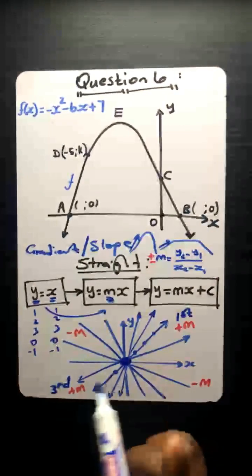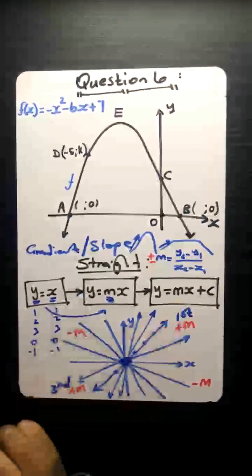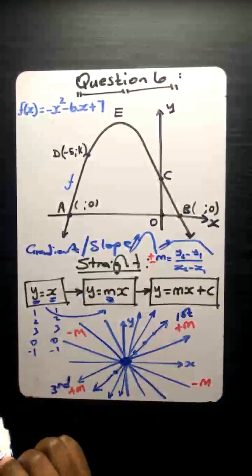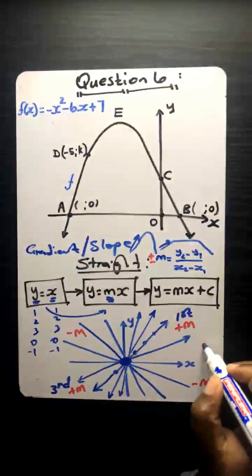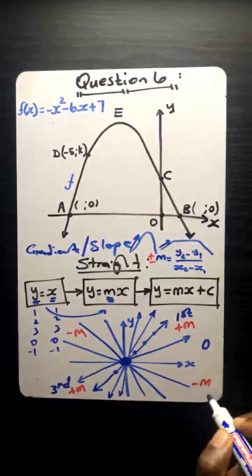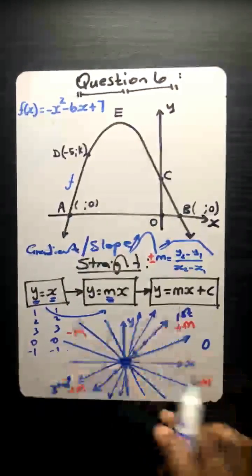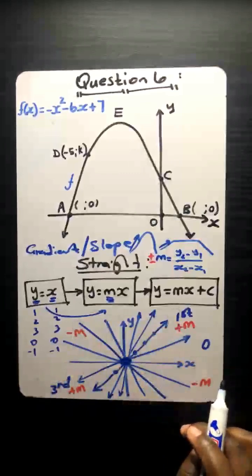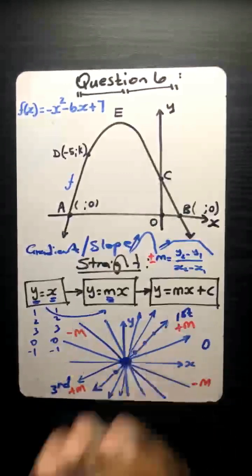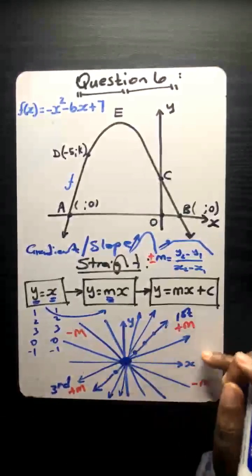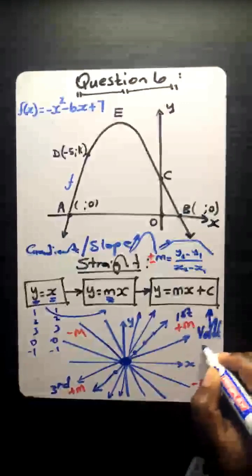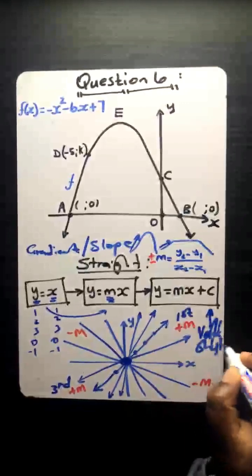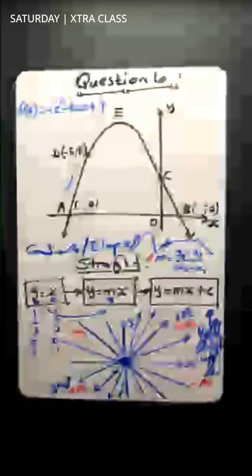What if they are not passing through the origin? What is the value at the origin? Remember, at the origin, that's where you're having 0. So all these lines, honorable members, they can shift vertically upwards or downwards. That is where that c comes in. It tells us more about the vertical shift. Remember, vertical means up or down. Very, very important, ladies and gentlemen, on that one.